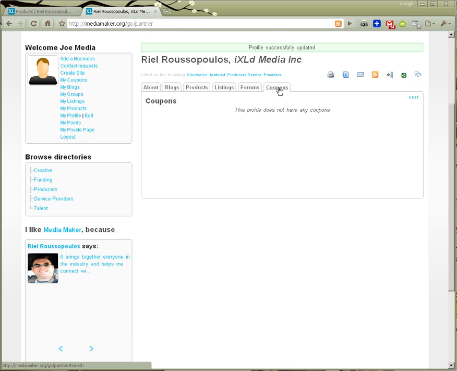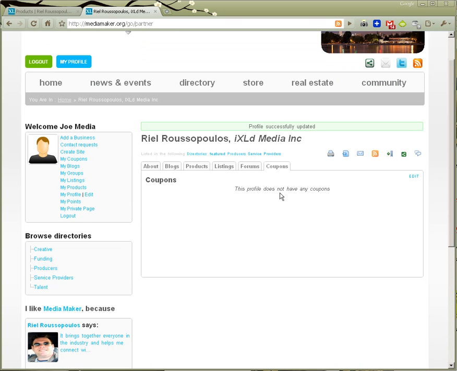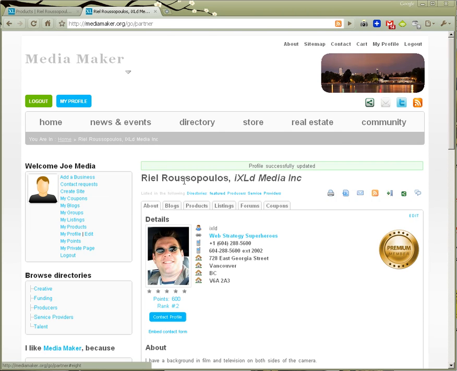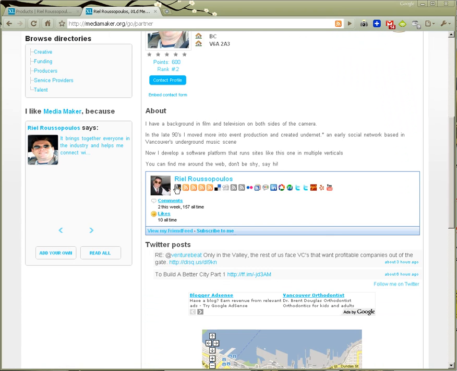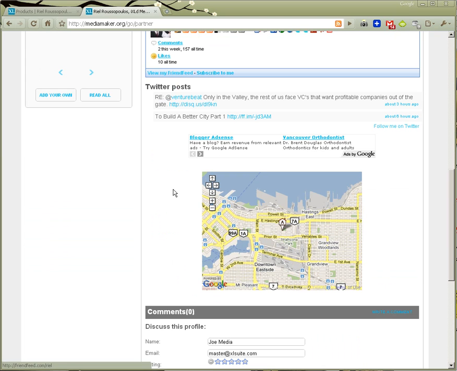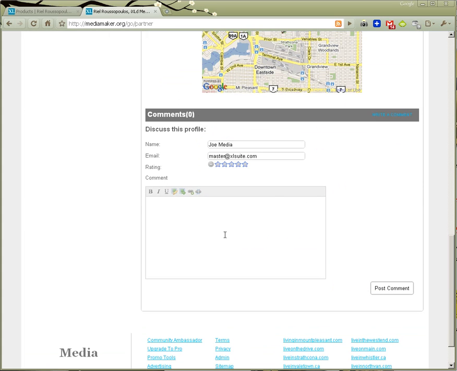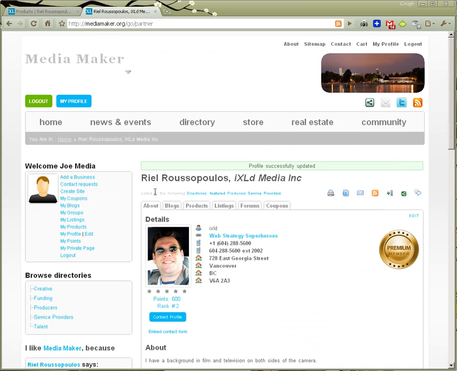I don't know that the coupons will still be there. That's part of our system. I'm probably going to delete. Now, here's the interesting part. This is free, and you can set up, as you can see, I can drop in some little code for things like a Facebook wall, or in this case, I've got my friend feed wall. It shows where I am. There's a comment area so people can leave feedback on my profile.